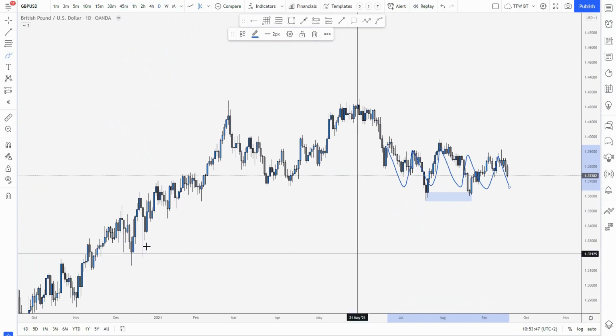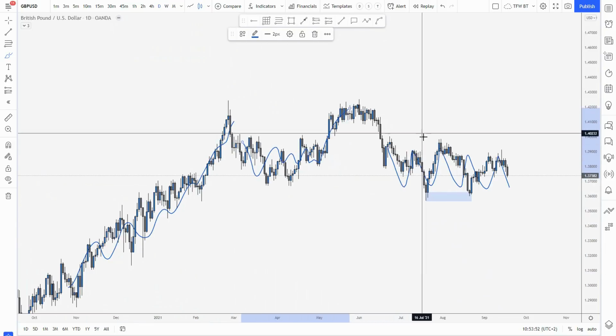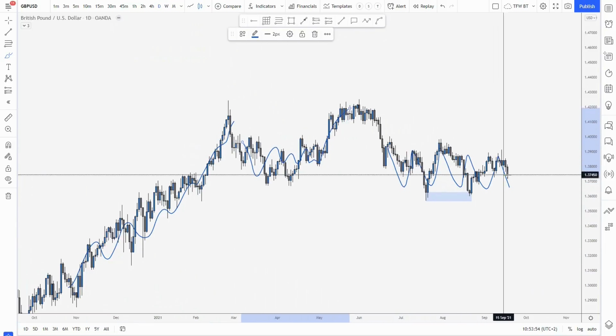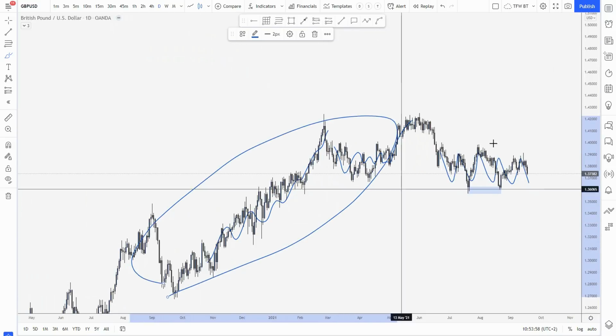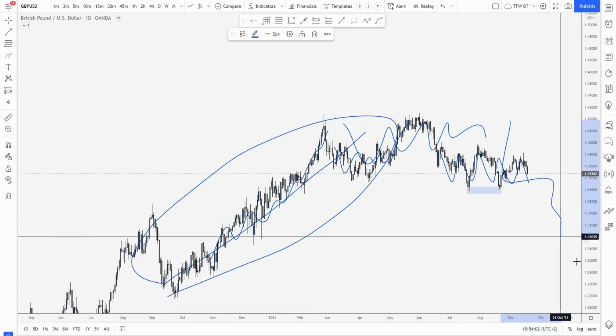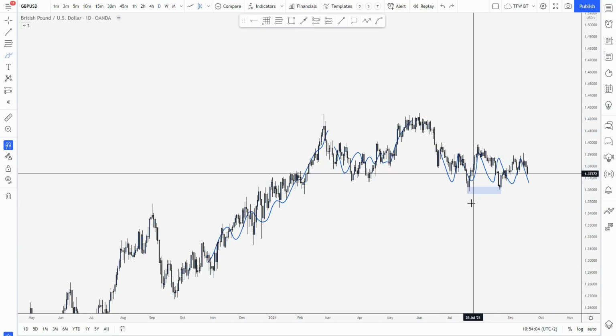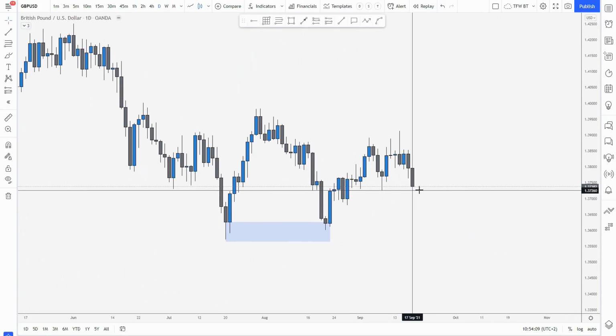GU is usually trending, like, look at that. Then we have a little range, then we start trending again. But for quite some time, we have been ranging right here. So again, if we just zoom out, you can see that we have an overall uptrend. So is it possible that we have an uptrend, distribution, and a downtrend? This is also something that could happen. But again, we are intraday traders, but of course we have to be aware of the macro as well.